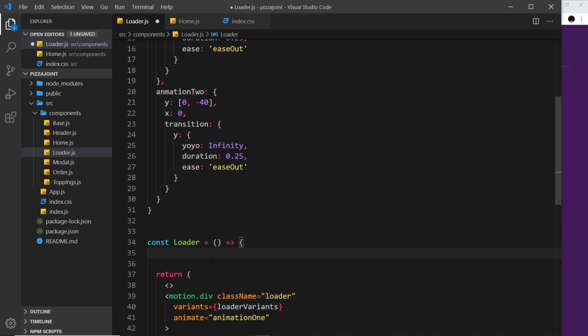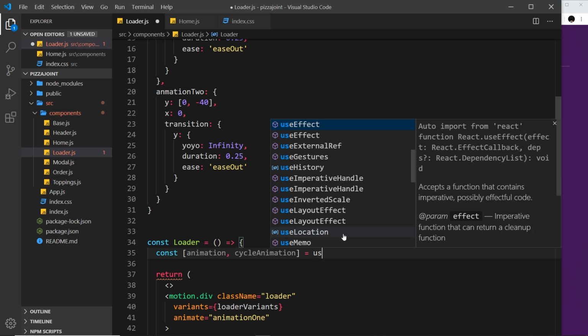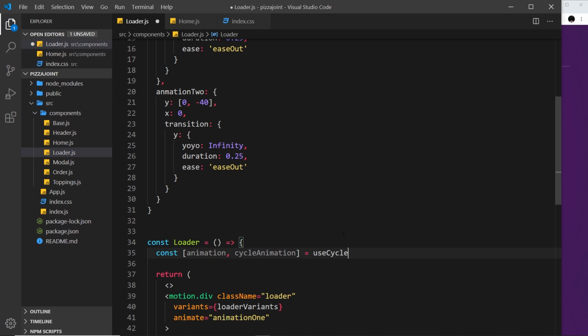So I'm going to use it, like I say, to toggle this between animation1 and animation2. So I'll say const, and this is the way we declare it. I'm going to say the animation that we're going to use, and you can give this any name you want, it really doesn't matter. I'm naming it animation. And then we want to name a function, which is cycleAnimation. Typically, whatever we call this, I put cycle before it. So this is the function we're going to call to cycle or toggle between values. And when we call this function, it's going to toggle between whatever values we set inside the cycle. So I'll set this equal to useCycle, like so.